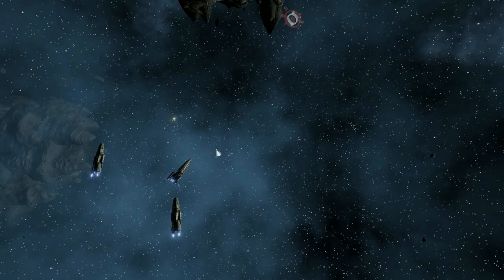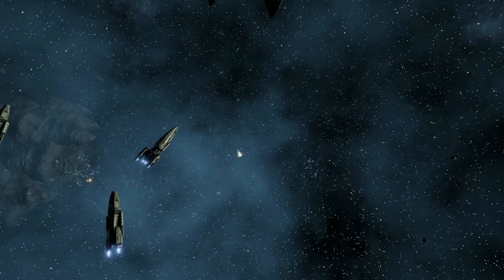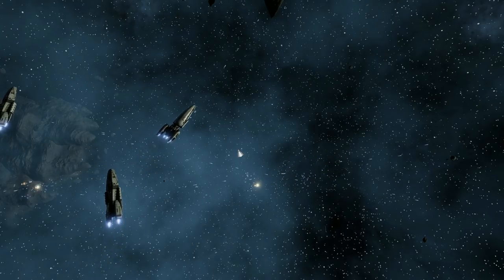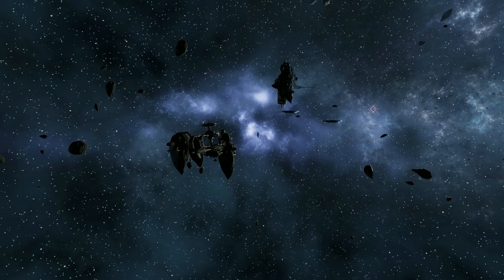Here we go. It's like missile contact, possibly. Yeah, there we go. They just walked right into a full turret broadside from that frigate.